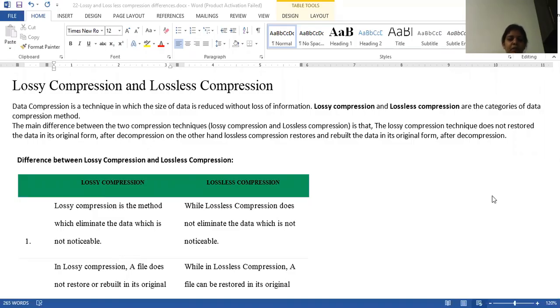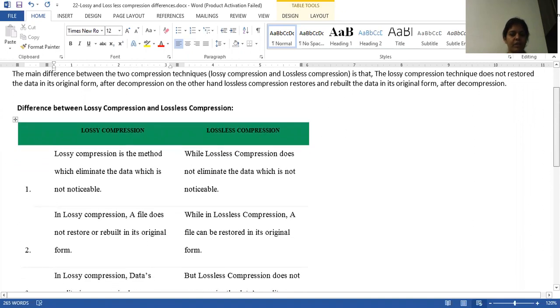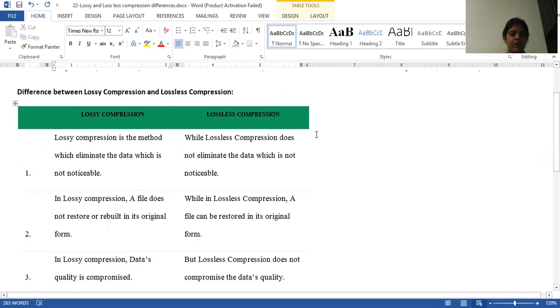I am Jivin Bhavna Verma, Assistant Professor in Jyoti Vidyapeeth Women's University from the Department of Science and Technology under the Faculty of FEM. So today we are going to discuss the basic difference between lossy and lossless compression. There are basically two types of compression technique that we have already discussed, and the methods that we have used. We have also discussed these methods earlier. Now we will learn the basic differences between lossy and lossless compression. First one is lossy compression and second one is lossless compression.